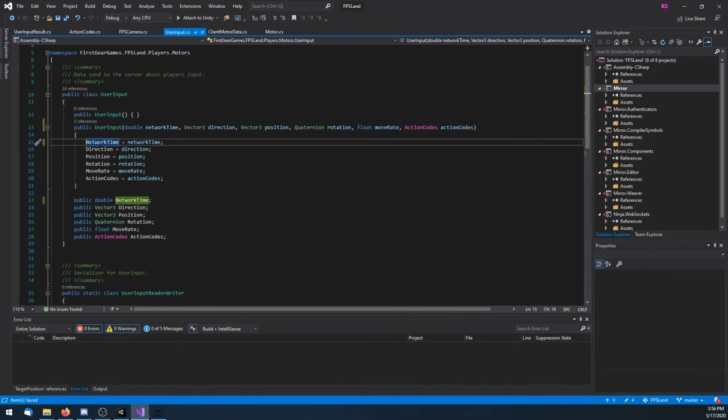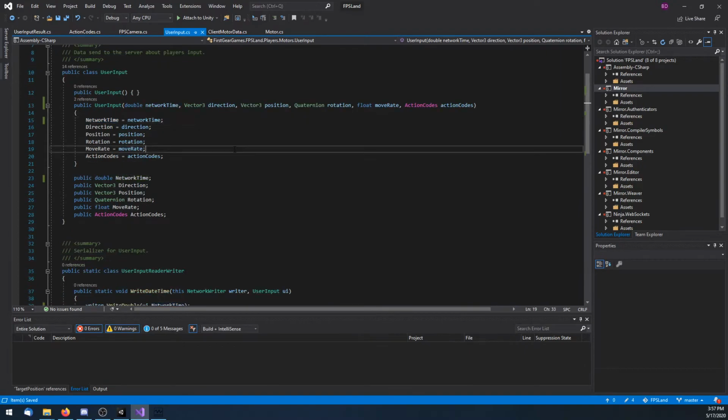And also I can make it so that they can't send a network time in the future of the current server network time, ultimately doing the same thing. And since I know they send at a fixed update, I can compare the differences in network time, and if they are not at that fixed update interval or very close, then I know something fishy is going on. So this could have multiple uses for that.